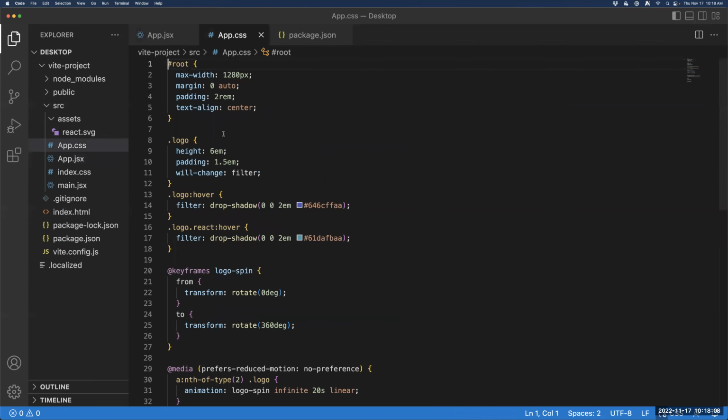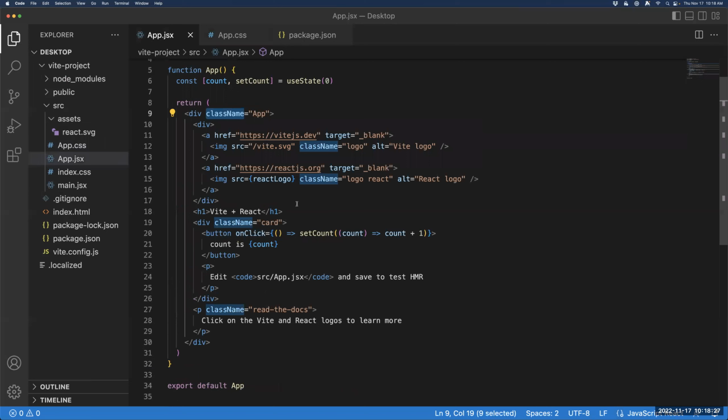If you're familiar with CSS classes and how they work, it's exactly the same thing. This is a CSS class. You can tell because it starts with a dot instead of a pound sign or hashtag there. And it works exactly the same way it normally would. You just have to change that one little thing. So if you're familiar with HTML stuff, it might be a little bit confusing at first. If you're not, then you don't need to worry about it. This is just totally normal HTML, nothing special about it.